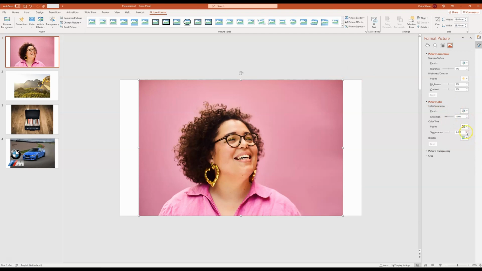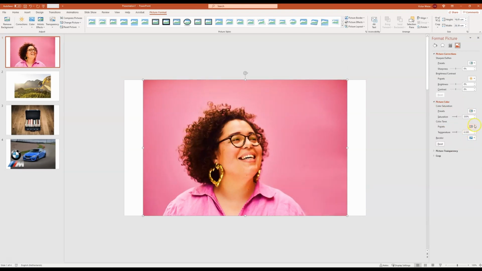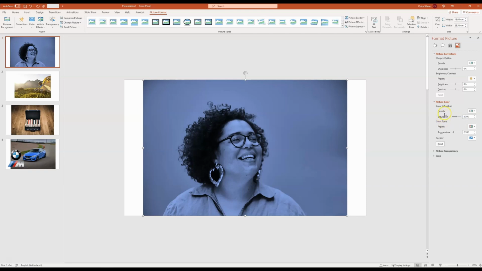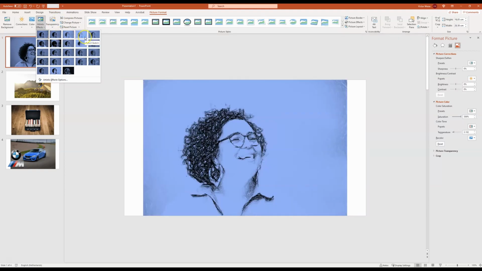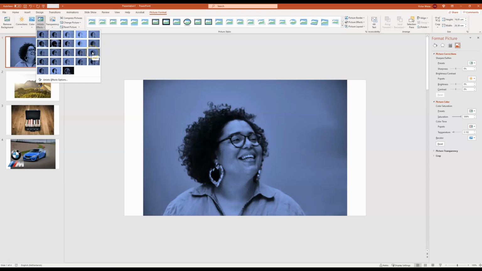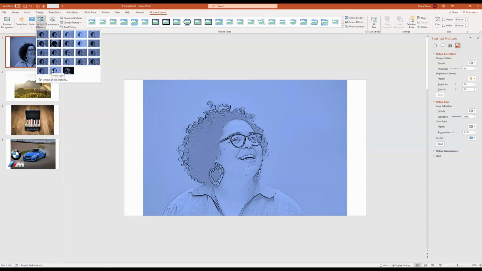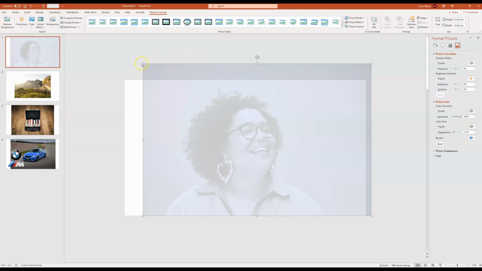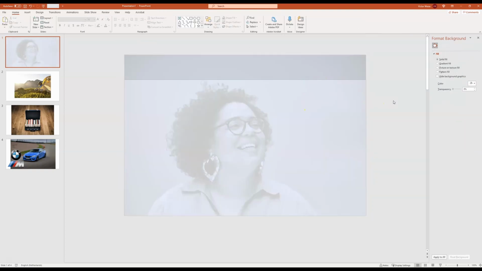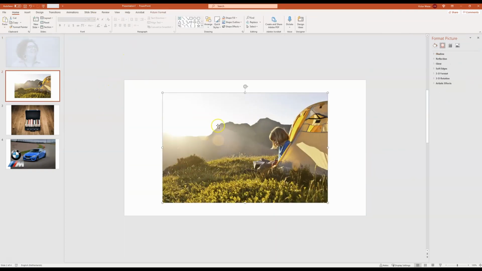We can also click Format Picture. Yes, I know, picture format, format picture, shouldn't it be the same? The Format Picture, and always for everything, the Format menu is way more in depth and allows you to put in numeric values to add to your saturation, or maybe something else that you want on your picture, like an effect or a filter. There's also crazy filters here, artistic filters, and we can also change the transparency to make a cool background, for example. Let's head over to the next one.